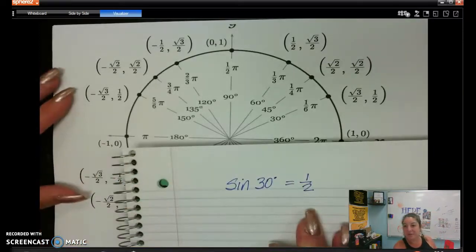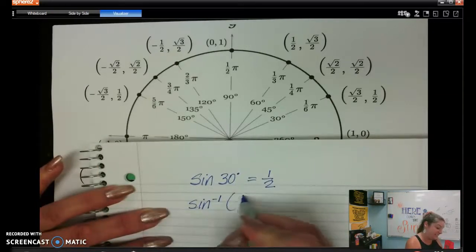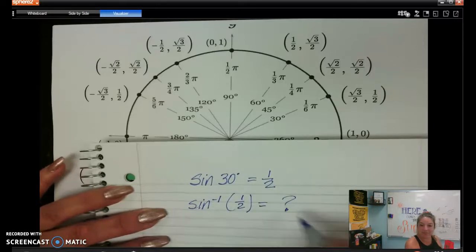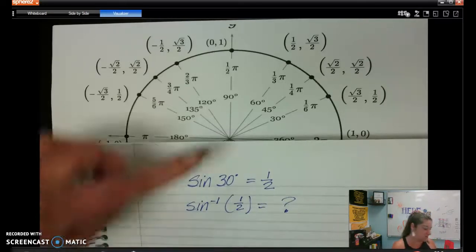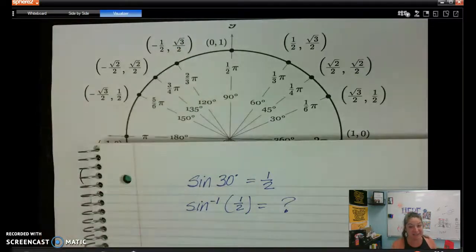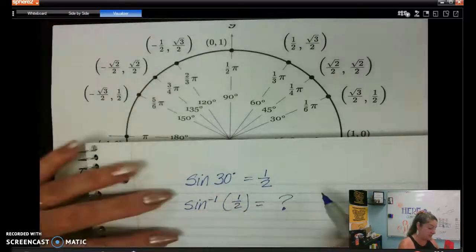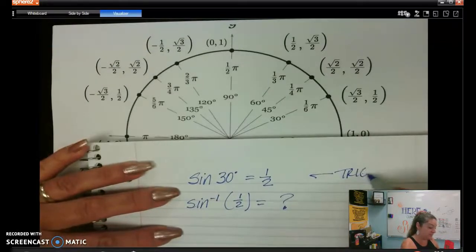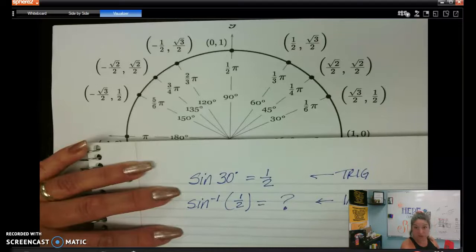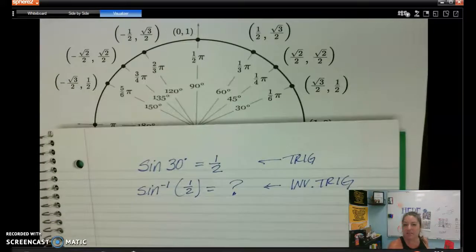This time, though, I'm going to go backwards. And so I'm going to say to you, hey, when is the sine 1/2, right? When is the sine 1/2? And so your answer will be the 30 degrees, or pi over 6. Remember, those are the same thing. They're just dressed a little differently. Okay, they're wearing a different outfit, so to speak. Just different names for the same thing. Okay, so that is what we're doing. So this is the trig function. This is the inverse trig function. Okay, so that's what the topic is that we did on Thursday and Friday.